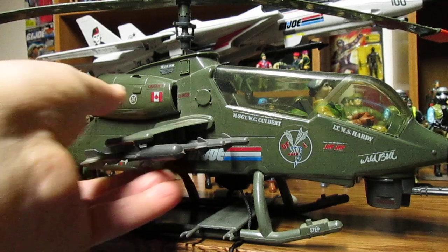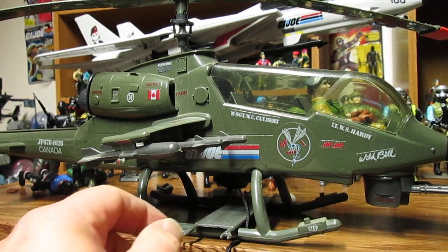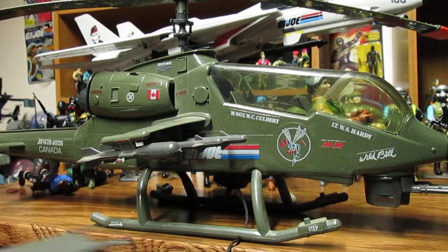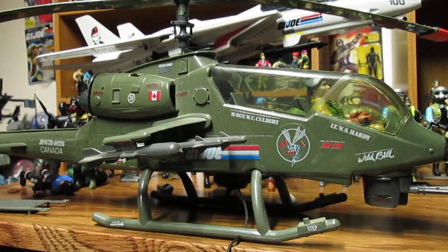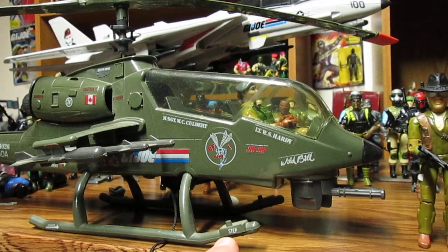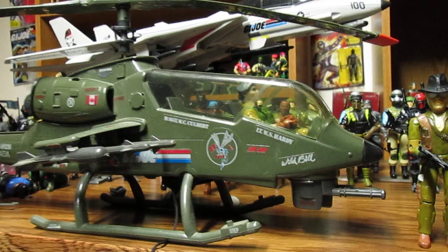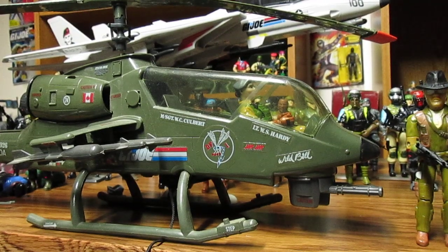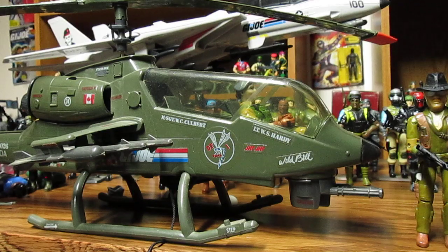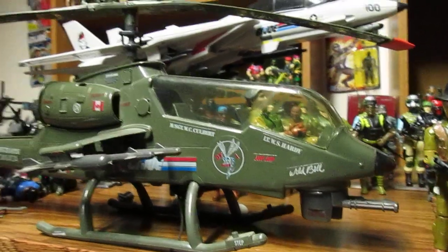I always thought that would have been just fantastic for playtime, but unfortunately a lot of us never got one of these until we got a later version. My friend did have the original Dragonfly and I just loved playing with it - those little pegs on the side, but it only held two. This is actually made after the Cobra attack helicopter - you'd think it'd be for Cobra then with the name Cobra attack - and it came out of Vietnam.